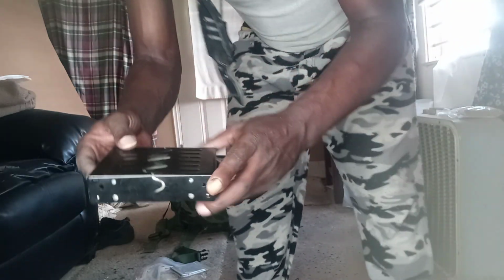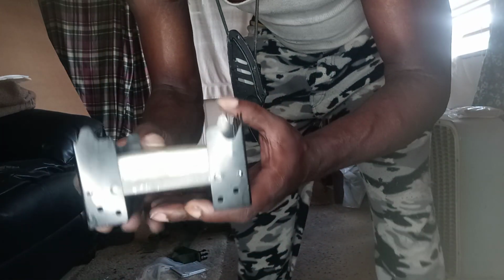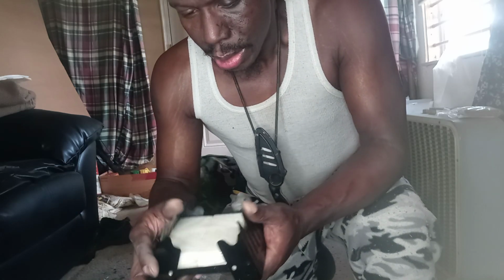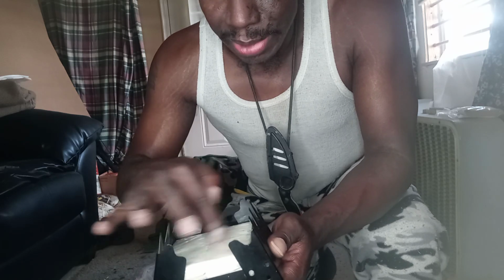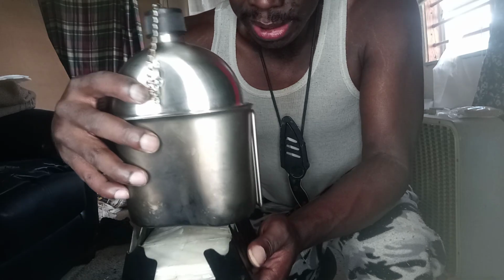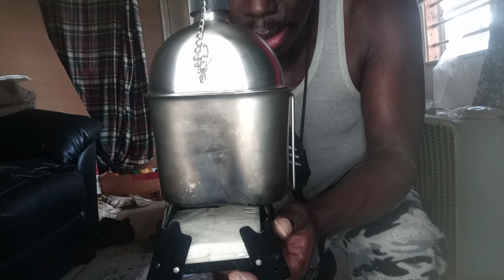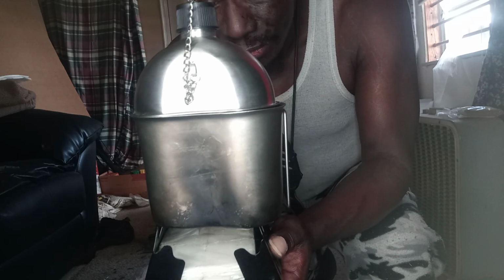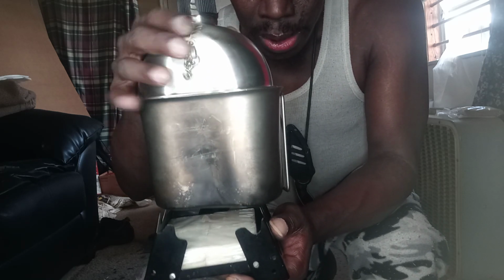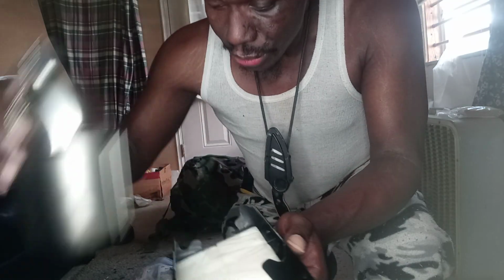This is a different type of rocket stove. You can open it this way. Just say you got your steel. By the way, these things in the middle are fire starter tabs, and they can also cook with these. So think about this situation: a pot or pan, or even your steel cup. If you can't start a big fire, you got this little rocket stove to adjust to whatever size you need, and sit there and cook your food, boil your water.